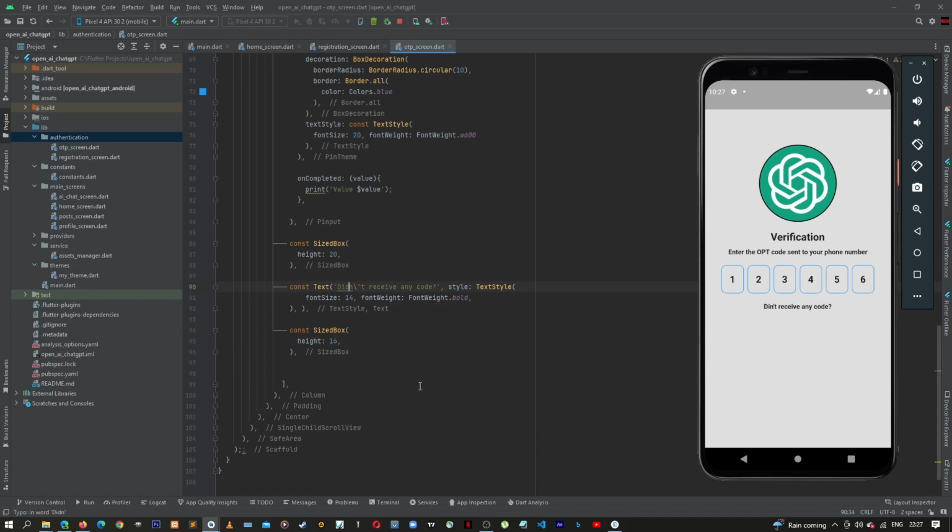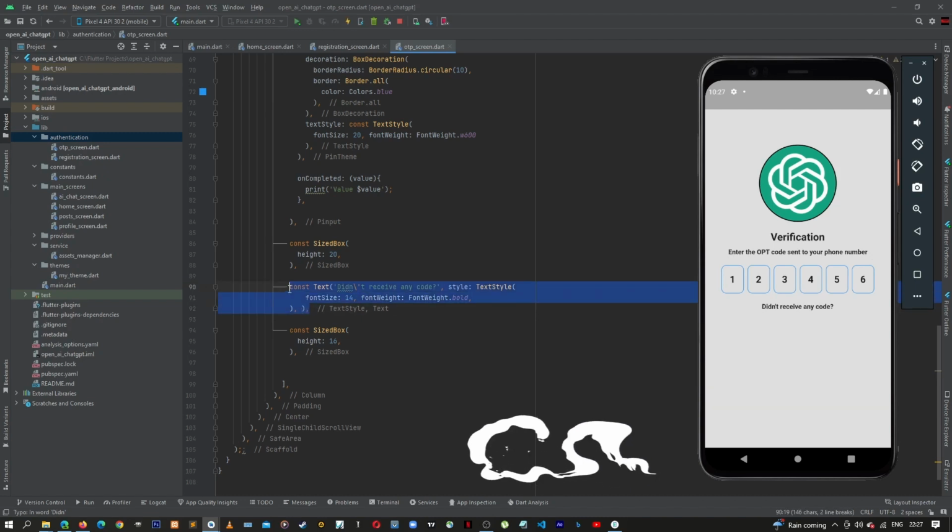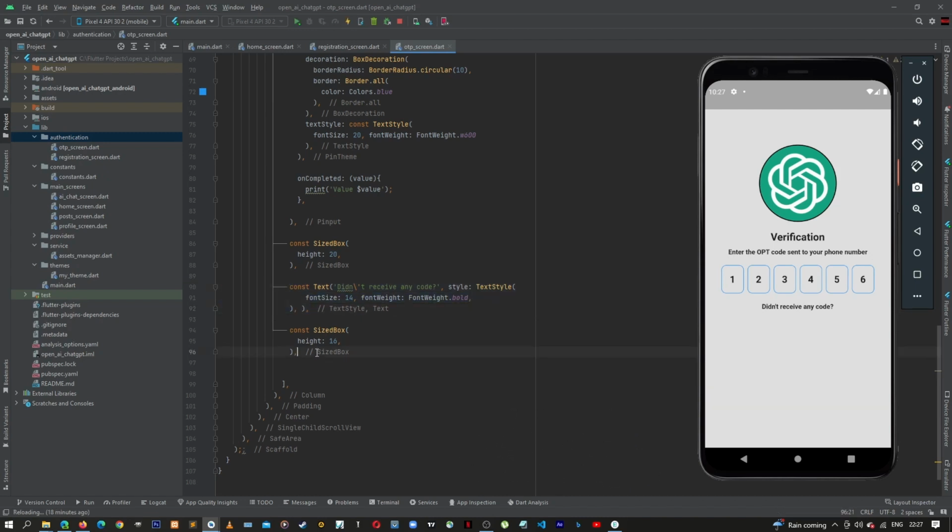Let's hot restart. Okay, and then let's copy this, paste again down here. Then here, let's say resend new code.